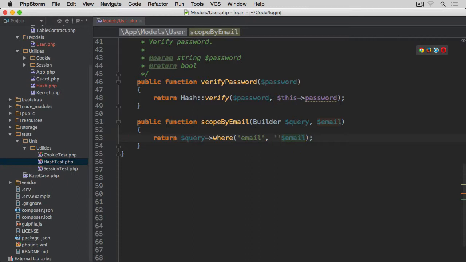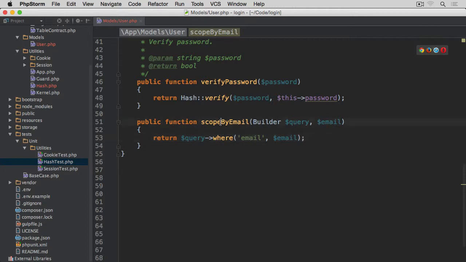Otherwise, you could also do, say, greater than, and so on. So all these operators are still available as a second argument if you pass three arguments through. If you only pass two of them, it's always going to use the equal symbol for the where clause. So our clause is going to be, say, select all from table users where email equals email.